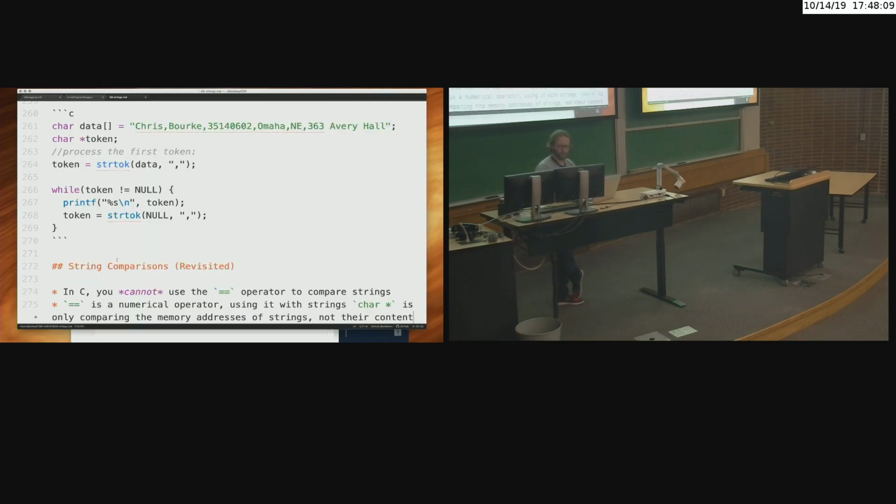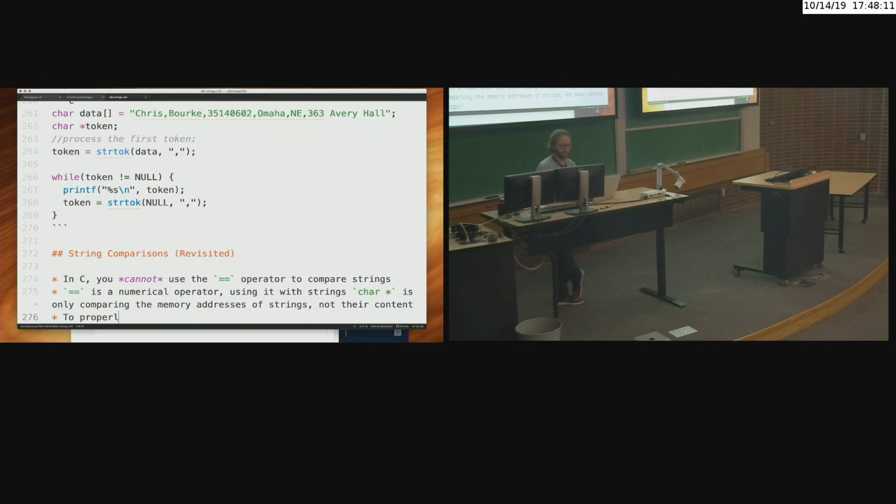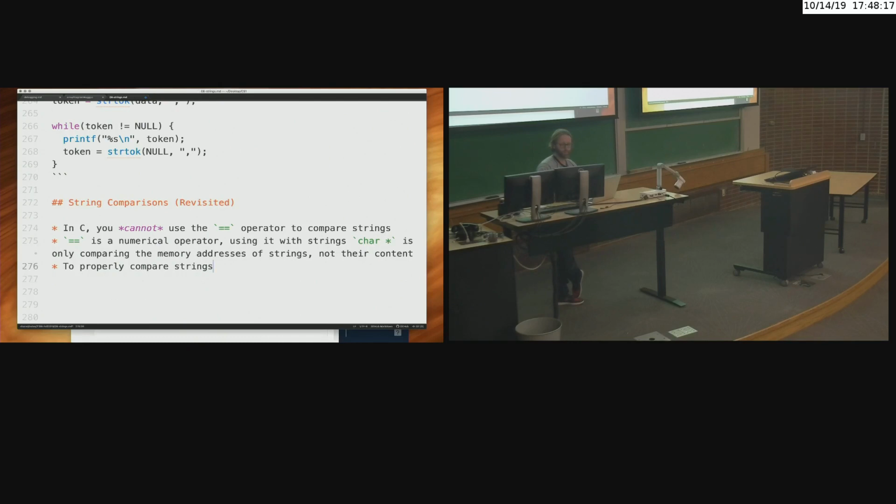Okay? To properly compare strings according to their content, you need to use a function. And this is our first comparator style function. It's not an actual comparator. We'll talk about that later, but it compares strings. So what do you think it's called? strcompare. What would be the sensible three-letter shortened form of that? cmp, right? strcmp. It takes two strings, right? And of course, they have to be null terminated, et cetera, A and B.